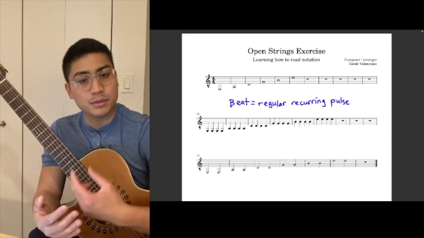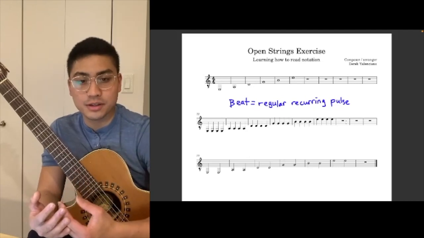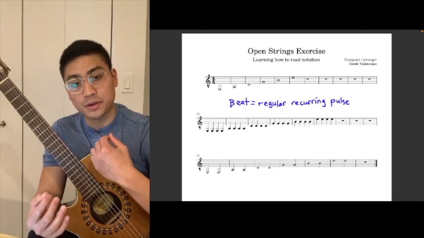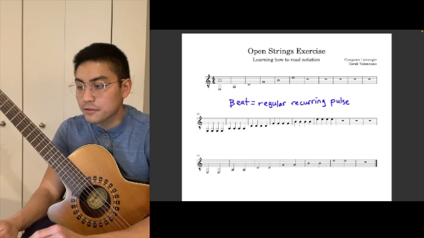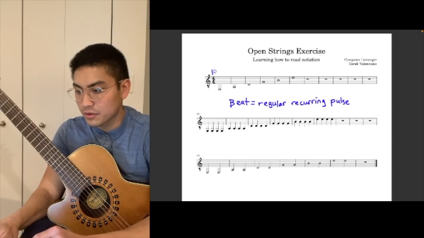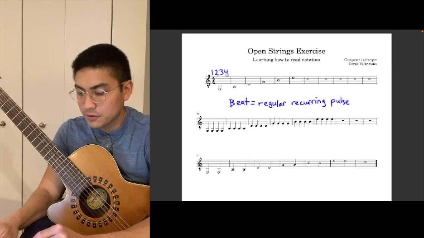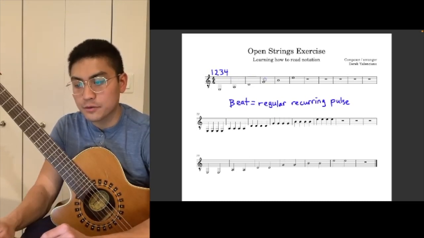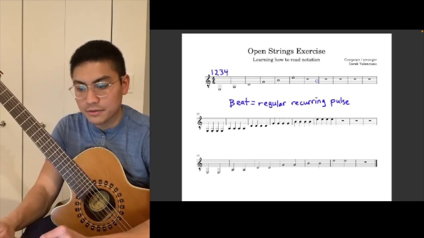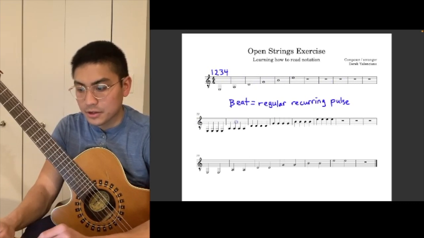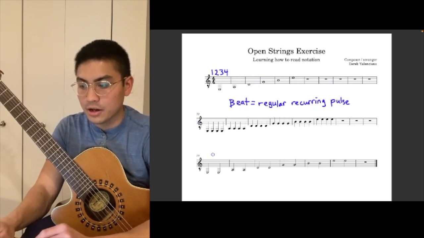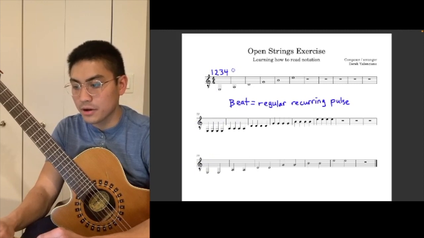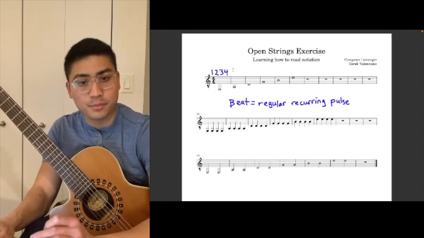As we read music, we play music, we experience music, we need to have that pulse with us. Looking at the first bar, we have a pulse of 4. 1, 2, 3, 4. And it does this for every bar in our staff, and the same thing in our second staff, and the same thing in our third staff. So each bar has 4 beats or 4 pulses.